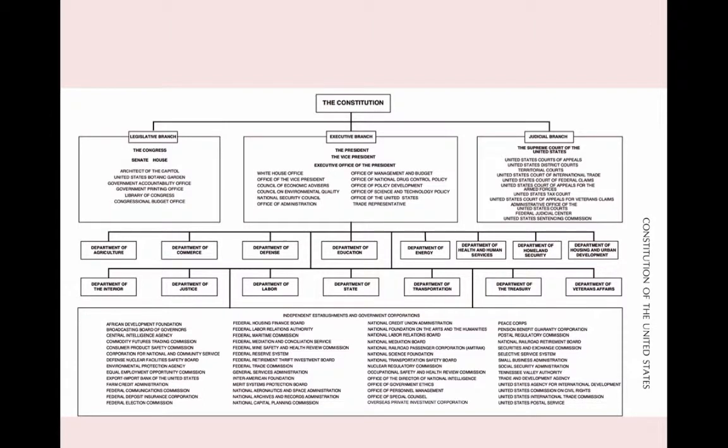Okay, here's another visual that I think does a nice job of showing exactly how massive the federal bureaucracy is. We've looked at the executive office of the president, then we have all of the cabinet positions, and then all the different independent agencies and government corporations, and there are so many. The federal bureaucracy literally employs millions of people. I mentioned the Social Security Administration. Over in this corner, we have the Federal Election Commission, the FDIC, the Federal Trade Commission, the Federal Communications Commission, all of that. Anyone who works in those different agencies or corporations is part of the federal bureaucracy, which is an extension of the executive branch.